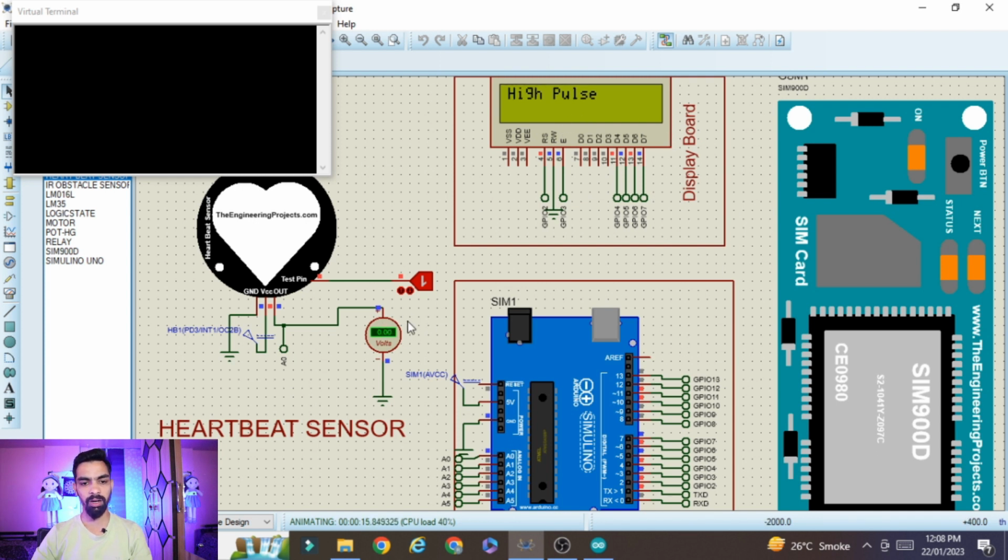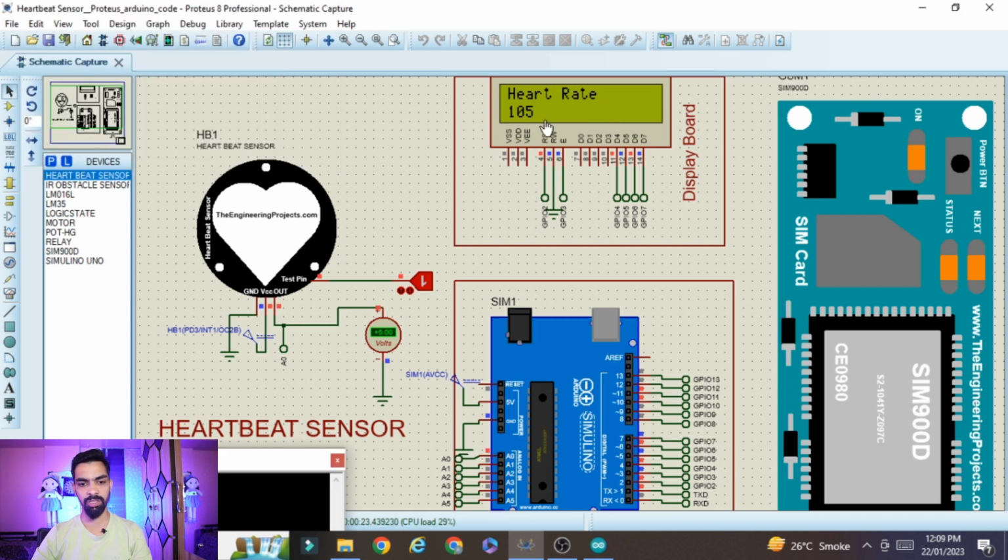You can see whenever the heartbeat sensor sends a high pulse, you will see 5 volts here. Whenever the heartbeat sensor sends a low signal, you will see 0 volts here, and that is captured by the Arduino. You can see 5 volts is sent right now, so a high pulse is detected. Again 0 volts is sent by the heartbeat sensor, and after some time a low pulse will be detected here. You can see the low pulse. So this is the logic. Wait for 10 seconds. So approximately at 23 seconds you will get the final count.